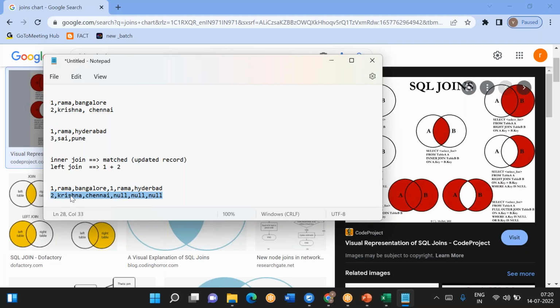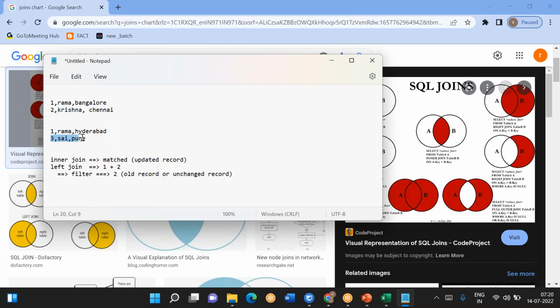Then you will select only the left side columns. So you will get only the second record. After applying the left join with the filter, finally you will get only record 2. What do you understand by getting only record 2? It is an old or unchanged record. Clear?